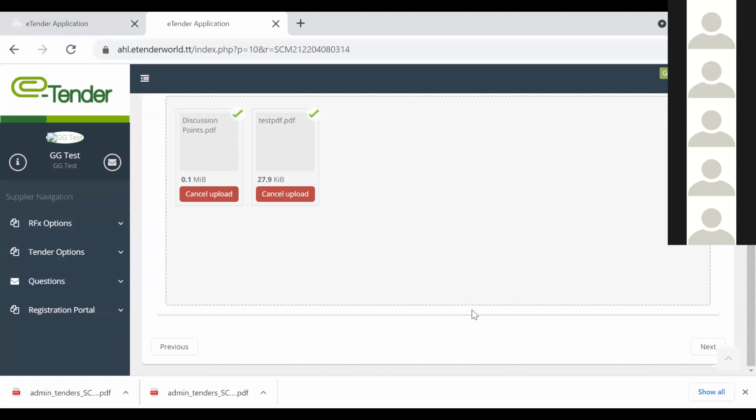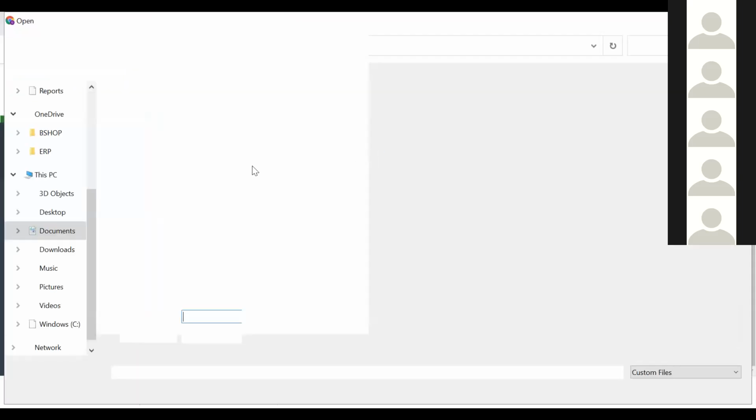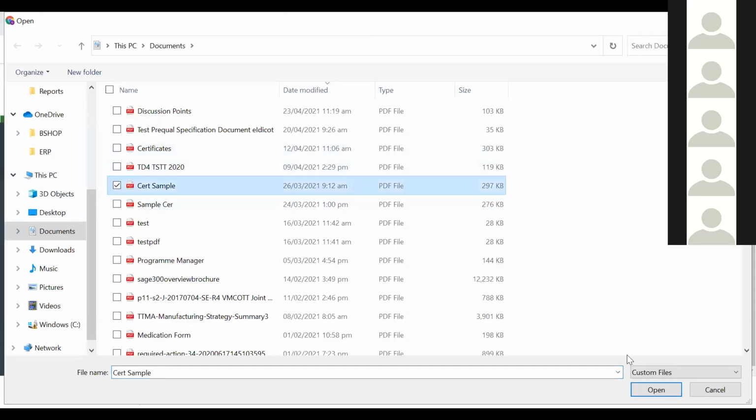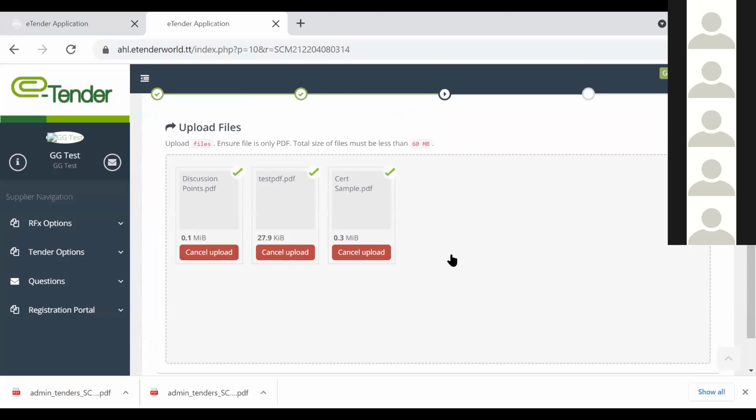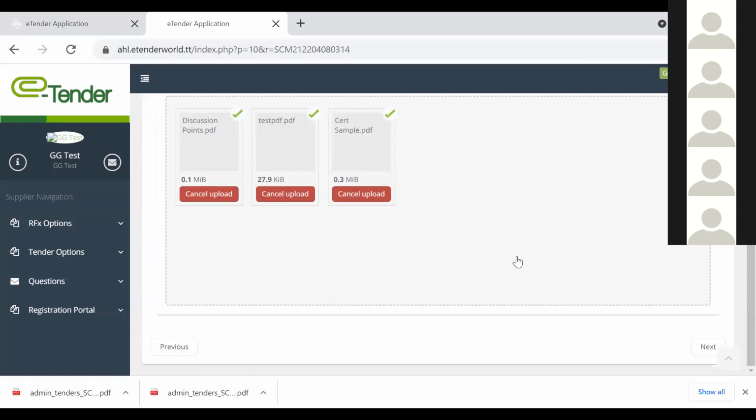Sure, not a problem. Before I get to the question, when my colleague Janine was mentioning there's no need for you as a vendor to zip your files, because you can upload multiple files on your application. As we can see here, say I've uploaded these 2 files and I want to add another file, I simply click on the box, select it, press open, and it'll be automatically uploaded here. So you can add multiple individual files, and there's no need to zip the file beforehand. It's a very simple process.